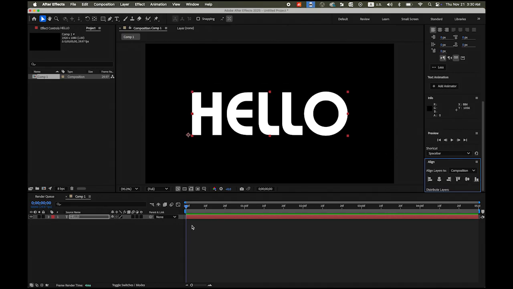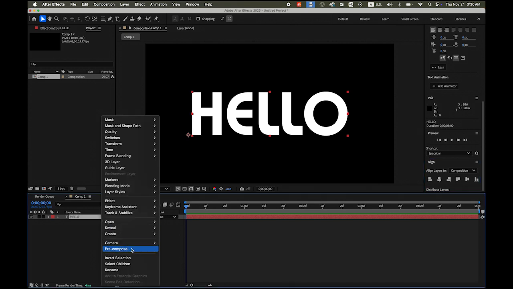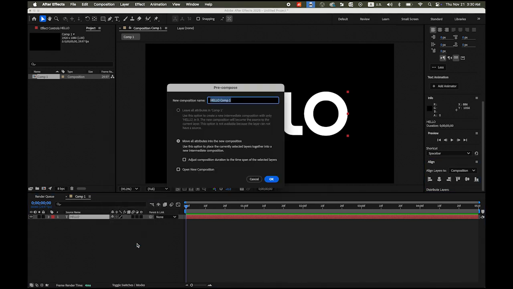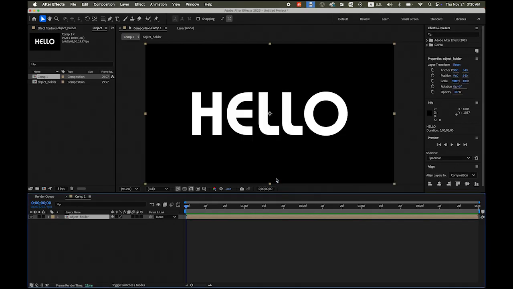Okay, and then hold down the control key, click, and choose pre-compose. Let me name it object holder. Object holder, and okay.